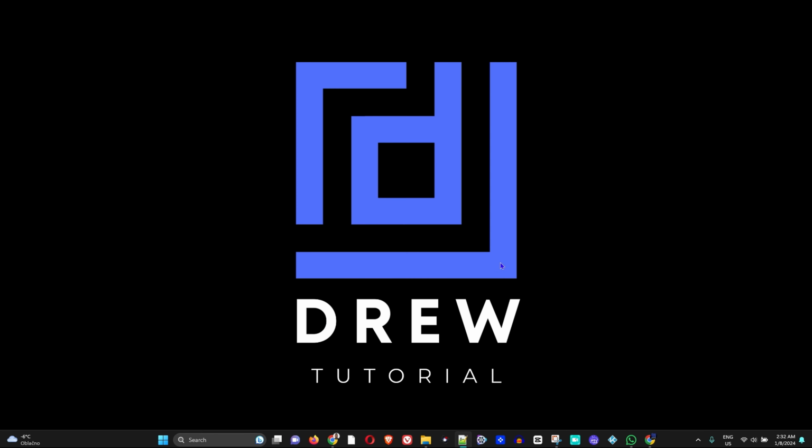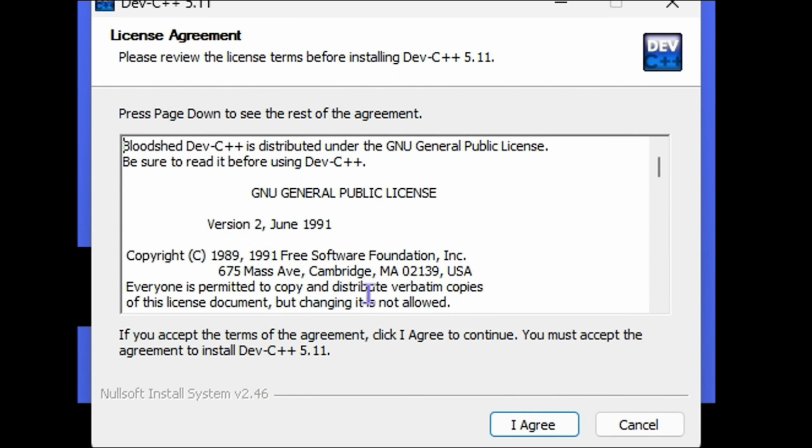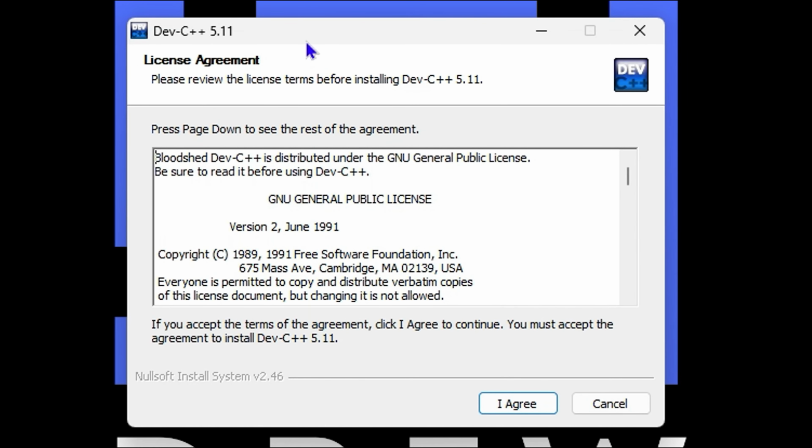Let me go ahead and minimize my browser. You'll receive a pop-up to accept if you want to install an unknown source file, so go ahead and do that and choose yes, and here you can see that it is currently unpacking. Now once this is done, you will have the installer. Go ahead and click OK. You can also select your language there, English, as you can see before.